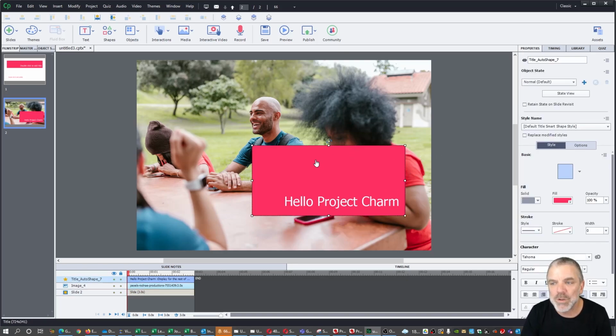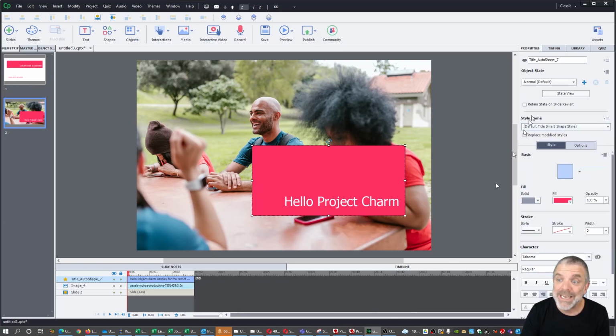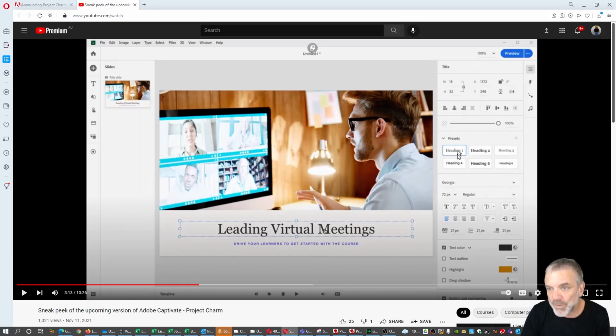Now, of course, we've got some text in here. Here's our style. So we do have default styles. A lot of you are probably used to working with styles. This is a great update to styles. We've got styles that are displaying what they look like in real time, so that's a great help. So this will be interesting to explore this further when it comes out, the text formatting.